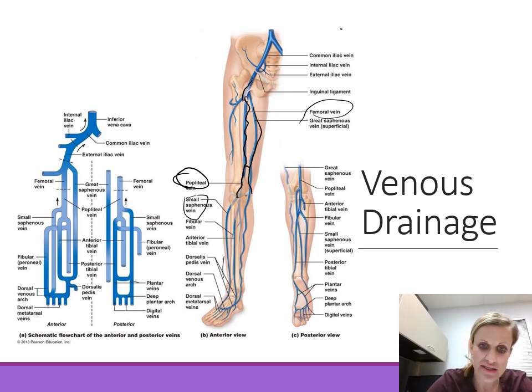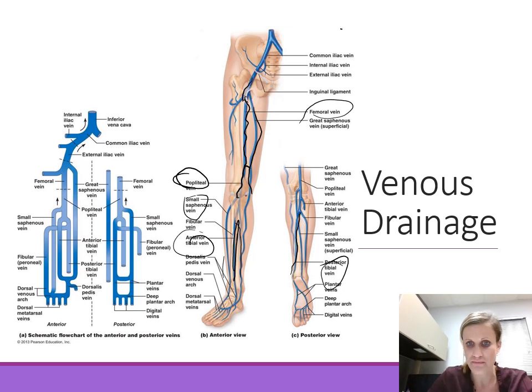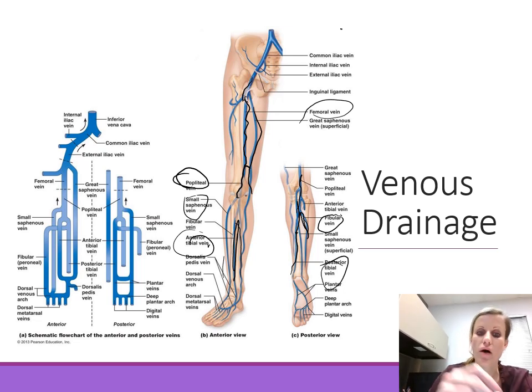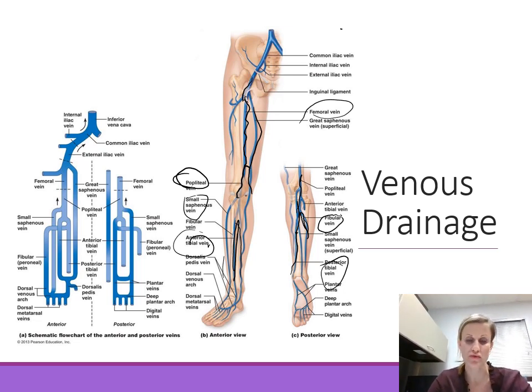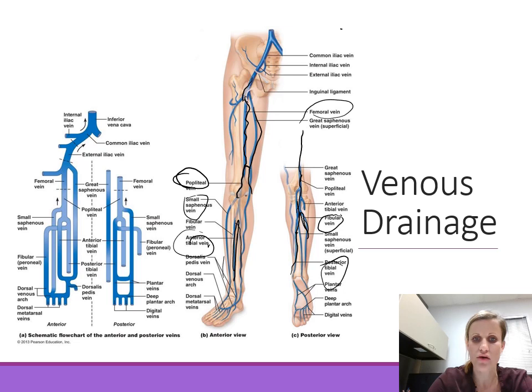And you can see that the popliteal vein splits and gives us the anterior and posterior tibial veins. So the anterior tibial vein is along the front of the tibia, and then over here the posterior tibial vein is along the back of the tibia. Also on the lateral side is the fibular vein. So you can see the fibular vein, the posterior tibial vein, and then the anterior tibial vein are all flowing into the popliteal vein. And the popliteal vein also accepts flow from the superficial small saphenous vein. And then the popliteal vein again flows up into the femoral vein.